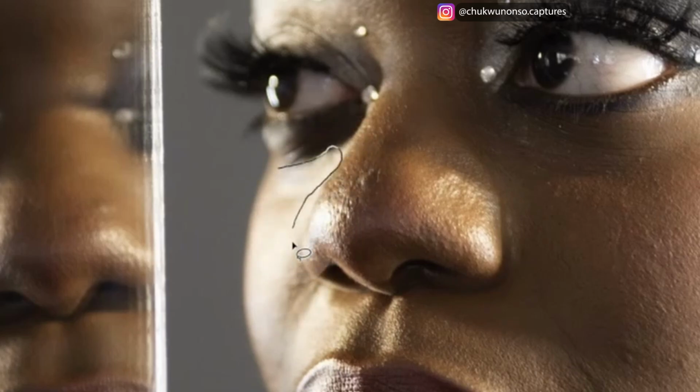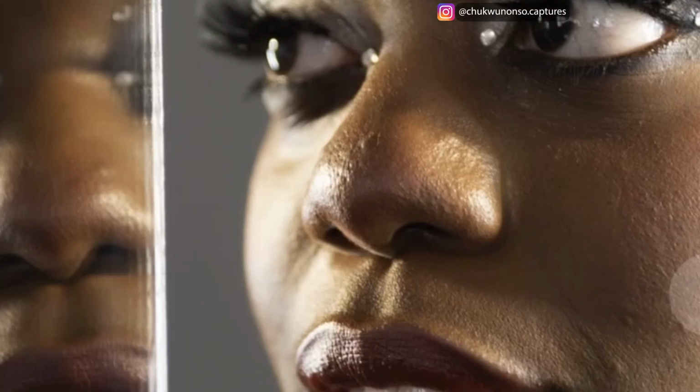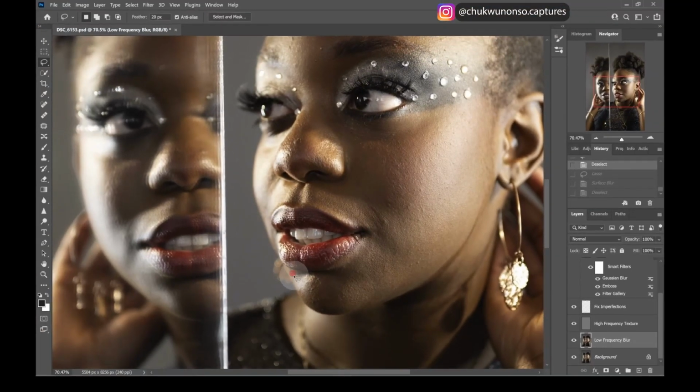Just be a little bit more careful to not get close to the backdrop, that gray backdrop. Control Alt F. It keeps doing it. Let me go back. You know what? This part of her, it's basically all highlight anyway. So, to be honest with you, I can probably get away with not even frequency separating this portion. So you know what, let me go back. I'm just gonna leave that part alone. Doesn't matter because I'm gonna hit this with a mixer brush and smooth everything out. It won't make any difference at all.